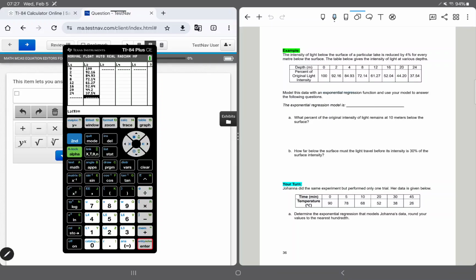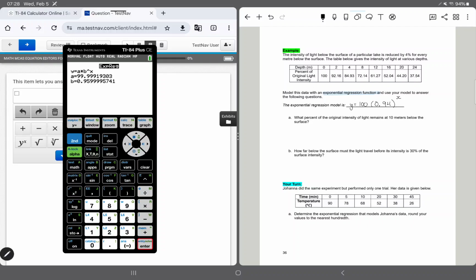Of course, at the moment, that's the only one we know. So we're going to go back into stat, calculate an exponential regression. We're going to store it into our variable function y equals and calculate. So this one doesn't give us a specific value to round to. Well, a looks like it's going to be about 100 when it rounds. So let's say y equals 100, 0.94 to the power of x.